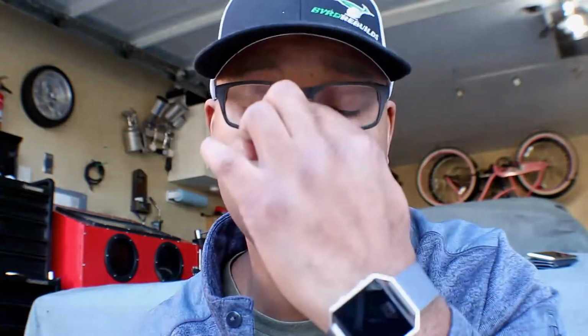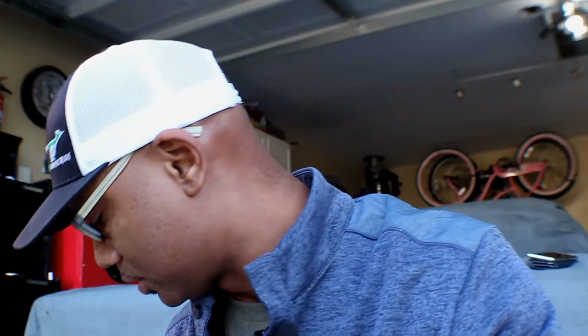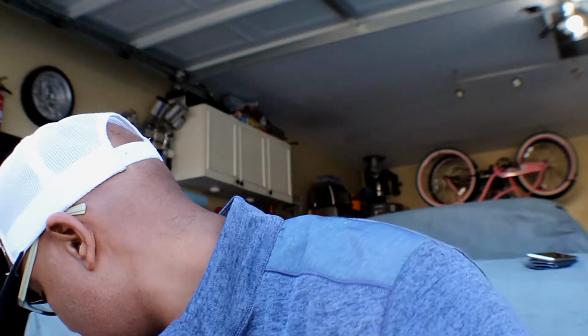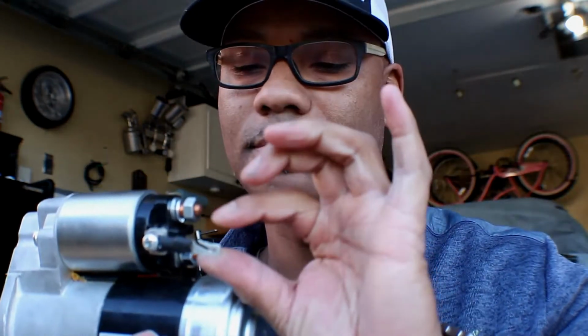All right, so after you guys saying that it is a used starter, and also, where did it go? I don't know what I did with it, but that little clip that was used to, oh, here it is. This right here, this was on the starter. So I took that off and came up with this design. It has a clip that goes in one of these, but this one is a little bit different. This is from my Roadrunner, so I'm gonna try to use this and see if that'll work. So let's try to pop it on real quick.